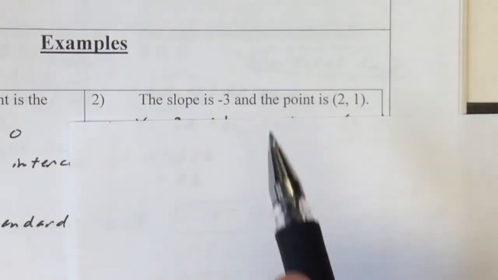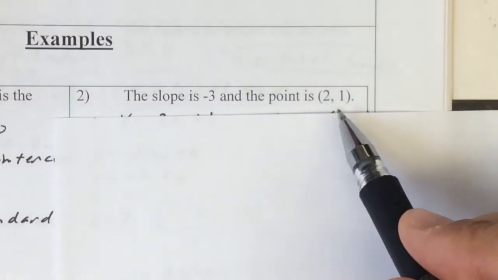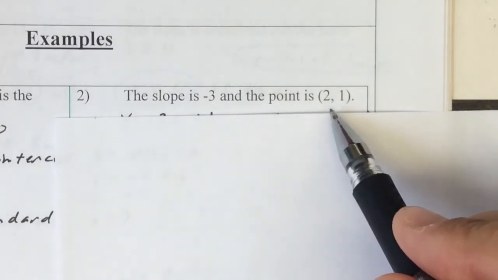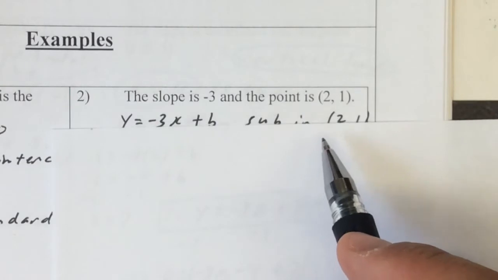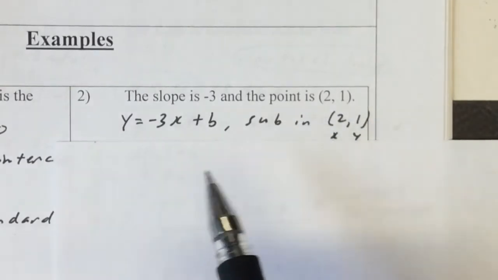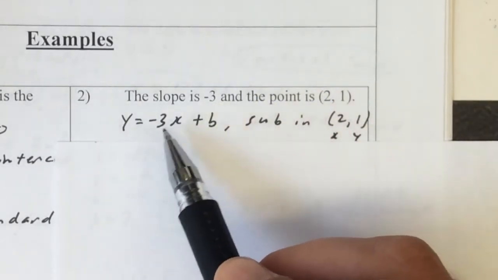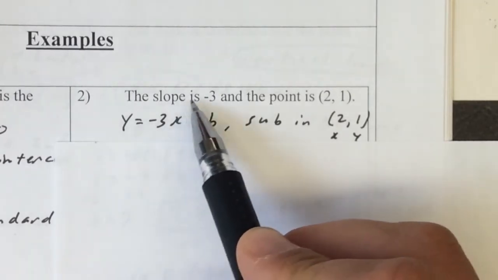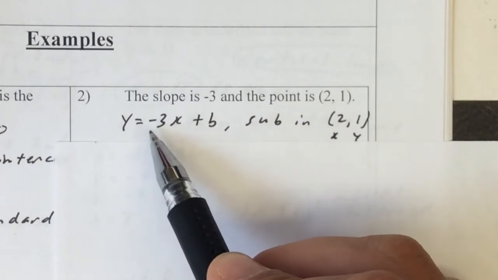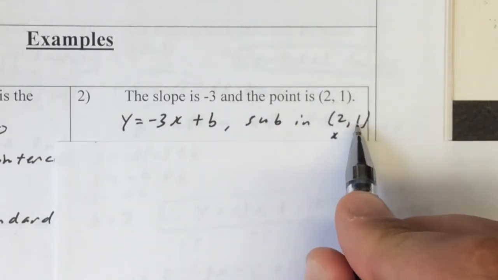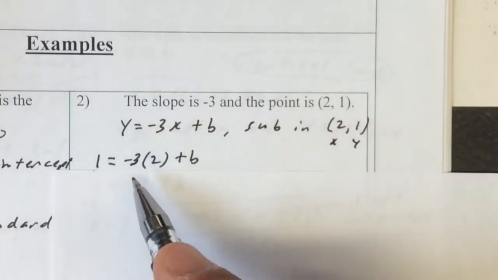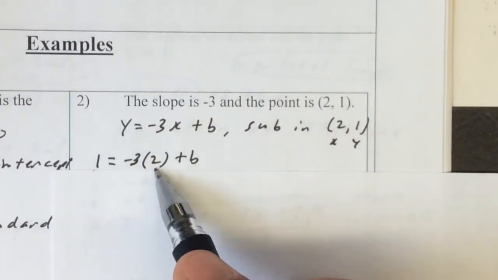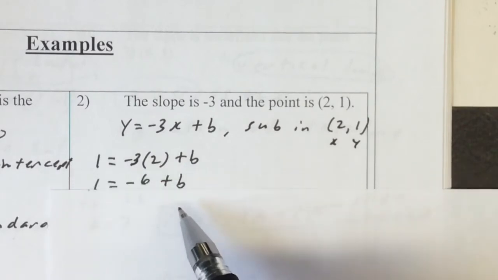You've got the slope is -3, and the other point is 2, 1. So not the origin at all, or the y-intercept. So now you have to sub it in. First I'm going to sub in -3 for the slope. I do this in 2 steps. Okay, so the negative 3 is in for the slope. Now, the point x, y is here. Make sure that the second one goes in here first. Sub those in, the 2 and the 1, and now all you have to do is solve for the b.